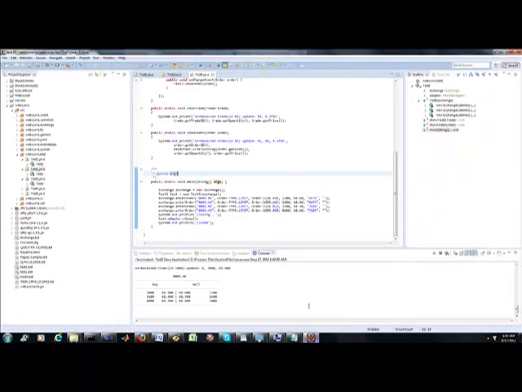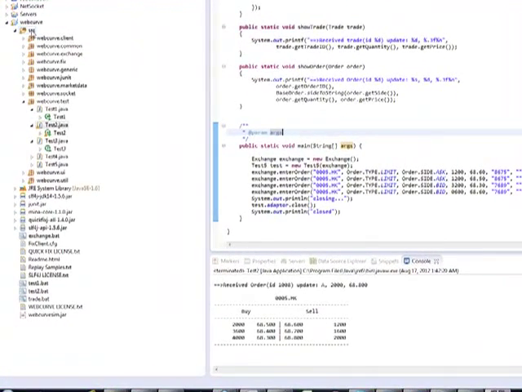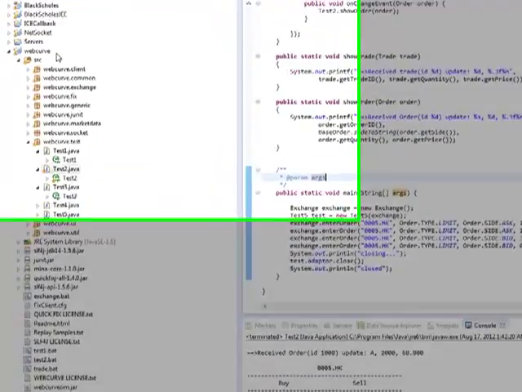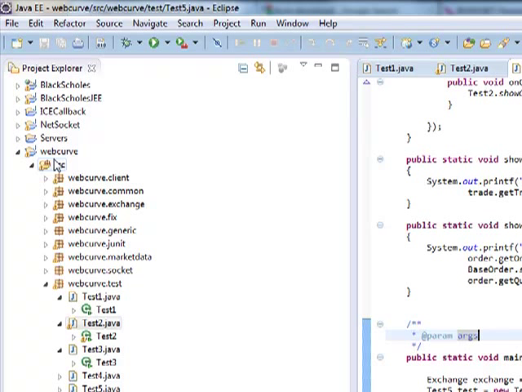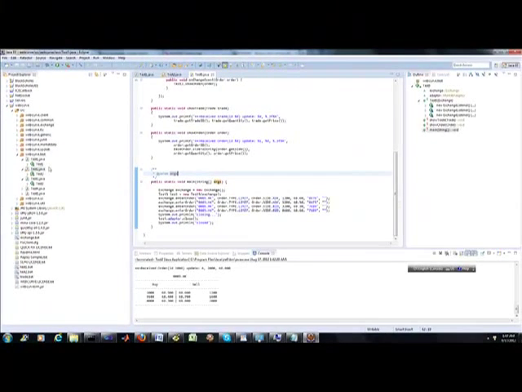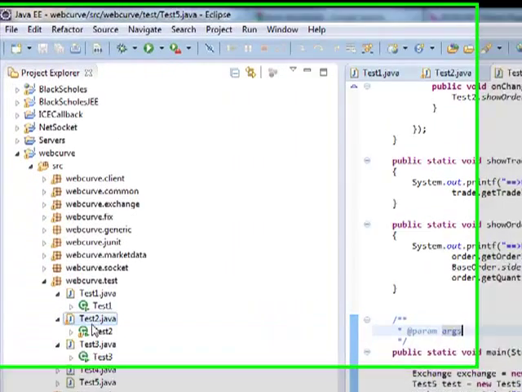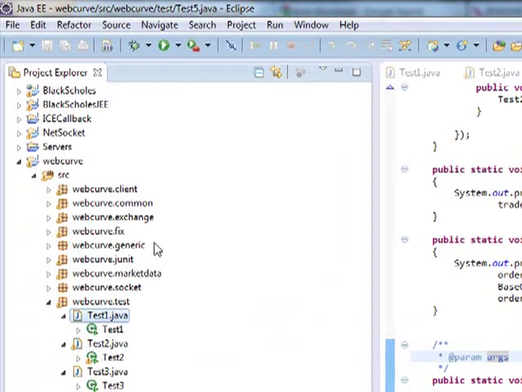So let me show you some Java classes I'm working with. Right now I have my web curve simulator, and I'm very interested in turning these Java test classes into jars and then ultimately into EXE files that can be called from my .NET application, maybe like a high frequency trading platform. Dropping hints here. Anyways, let me just show you.